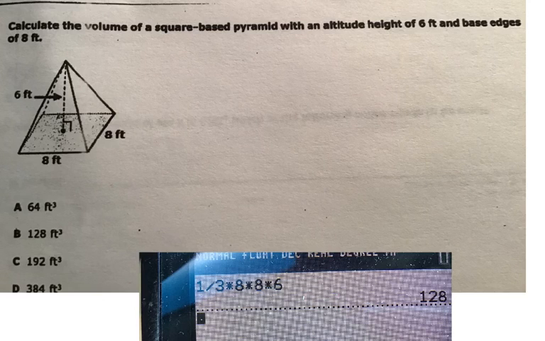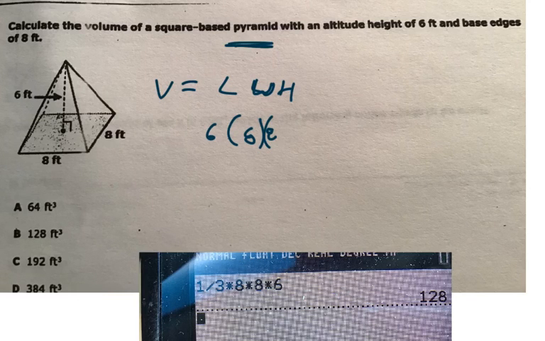All right, take a look at this problem here. We have a pyramid, right? And remember, a pyramid is really a box. So volume of a box is always length times width times height, right? So it's 6 times 8 times 8. Let me write that a little bit neater there. So we're going to do length times width times height.